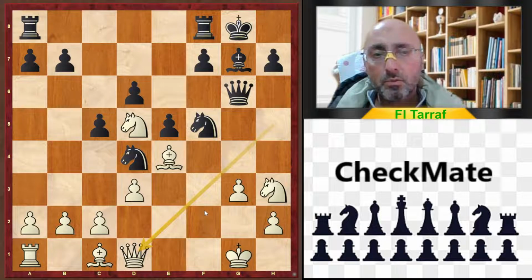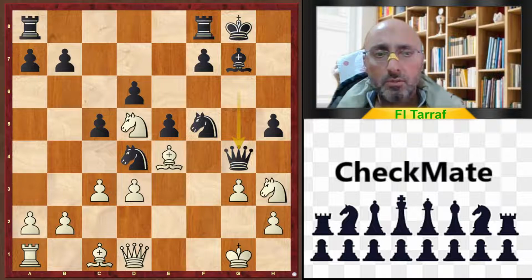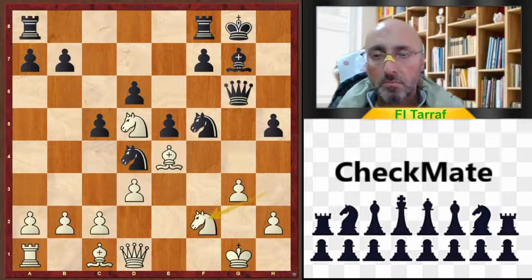Maybe queen to d1 after queen to g6, h5, knight c3 first, queen to g4. Black insists on exchanging queens. This is an excellent move for black in this variation.